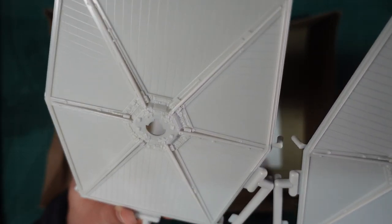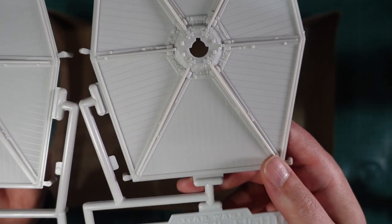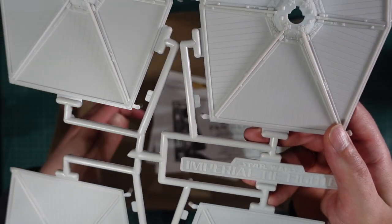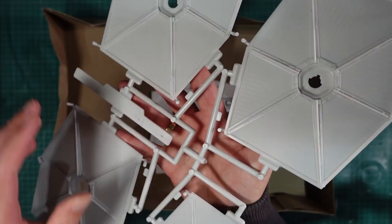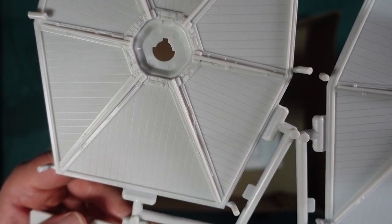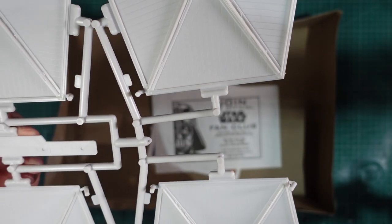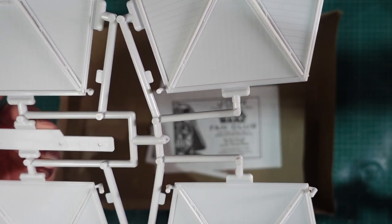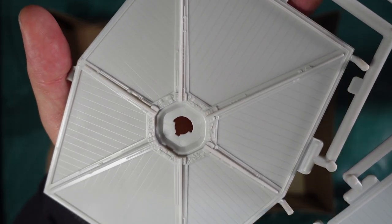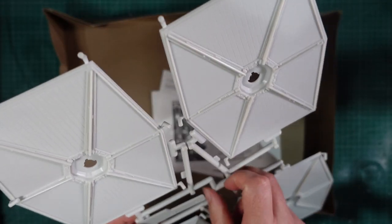There's some quite nice detail on the hubs. Not bad. So basically my plan for this kit is to kind of chuck it together and see what I get. I'll only be building one of these at the moment. I'm hoping that I'll be able to learn lots of good stuff from building the first one that will allow me to do a super duper job on the second one, but we'll have to see how that turns out.